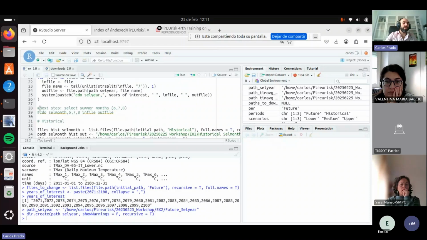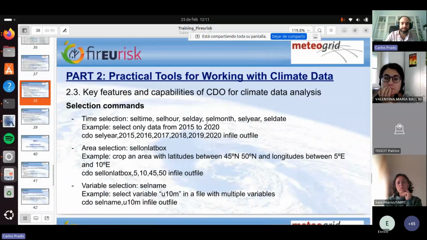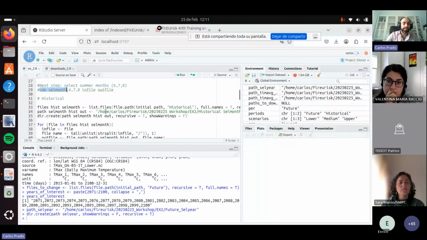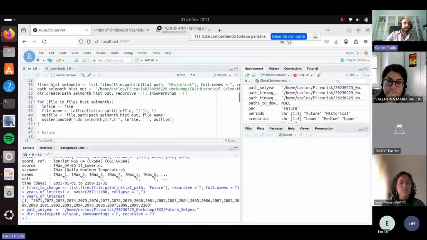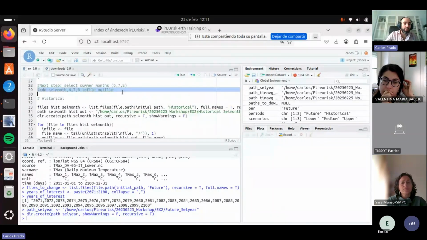We want data only for summer months. We use the command cellmonth. We have defined here this command cellmonth, and the command would be cdo cellmonth 6, 7, and 8 input file, output file.